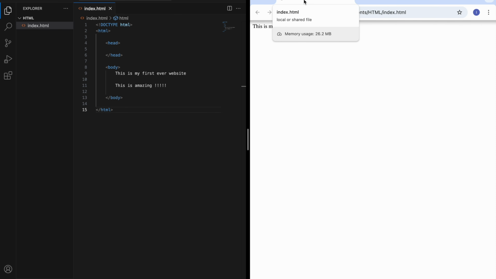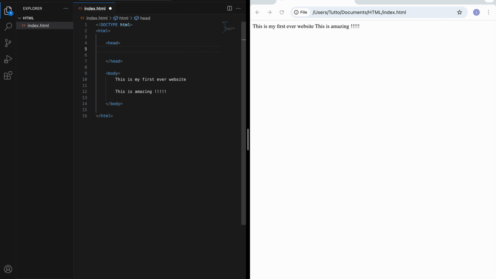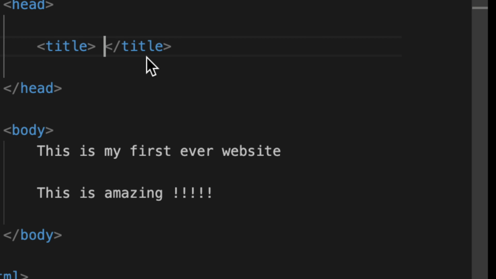Now we will move on to changing the tab titles. See here it's titled as index.html, which is what we titled our first project in VS Code. To change the tab title, we need to go to the head section of the HTML, and we will need to use the title tag, which again uses the less than and greater than symbols, and of course title is a closed tag, so we will need a slash to close the title tag.